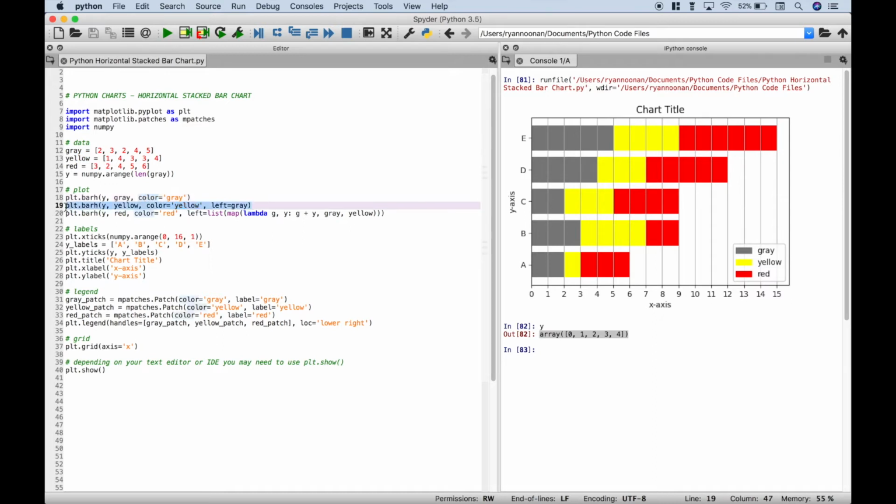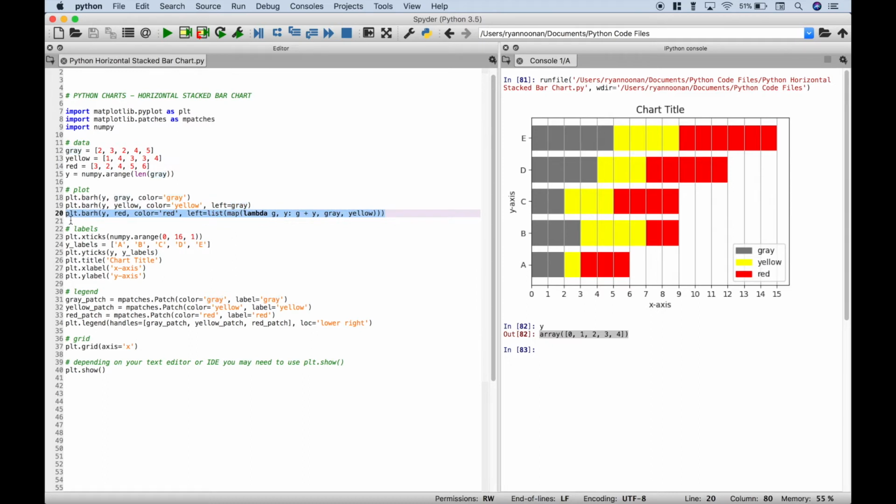Now the next two parts are very similar. However, you'll notice that there is a fourth argument titled left. So again, we put in our Y, and then for the second argument, we put in our yellow, which are these values. We assigned our color, yellow, and then for the left, this helps the yellow know where to start. So let's go over a couple examples of that. Okay, so as we showed earlier, for the values for gray, we have 2, 3, 2, 4, 5. And you'll notice that those correspond 2, 3, 2, 4, 5. And the reason we have put gray here is the yellow values will start where the gray parts left off. So for example, this yellow starts at the 2 and goes 1. This yellow part starts after the 3 and goes 4 parts, and so on.